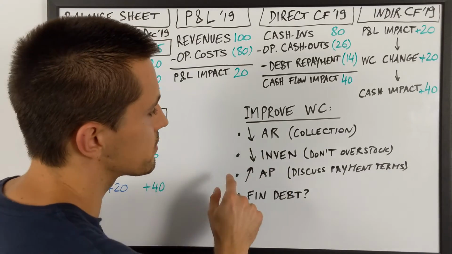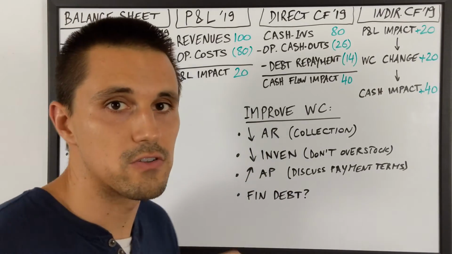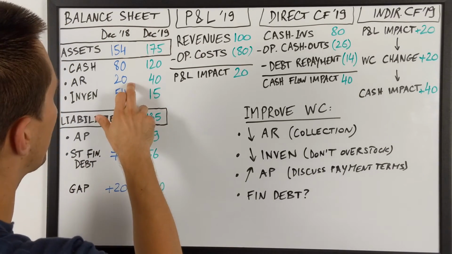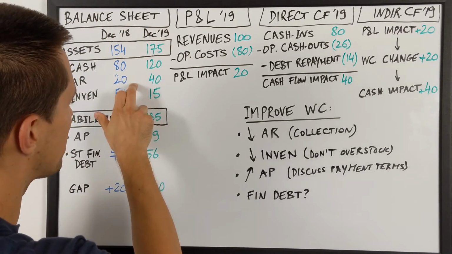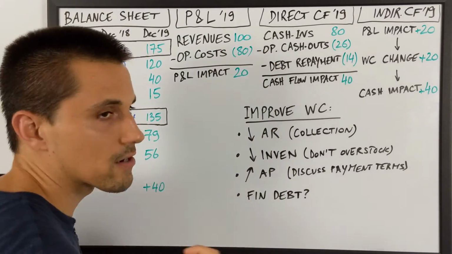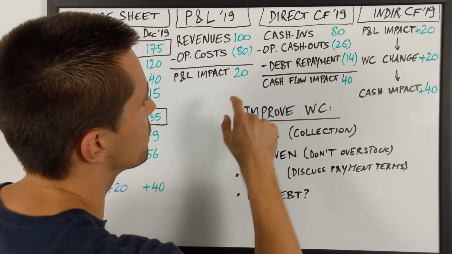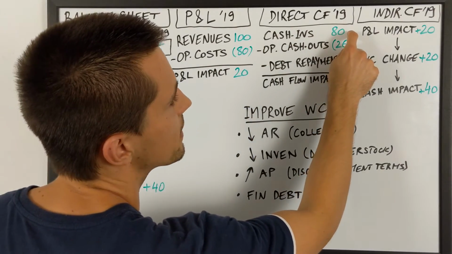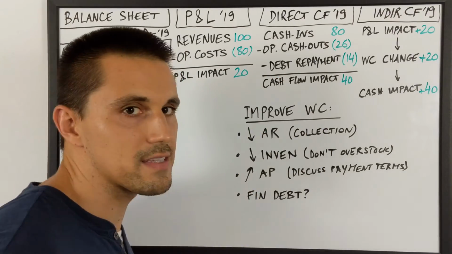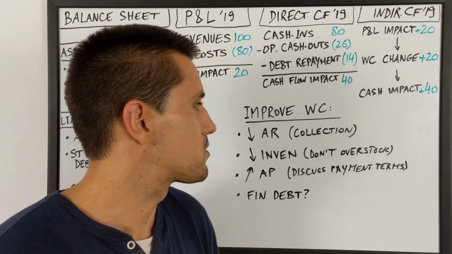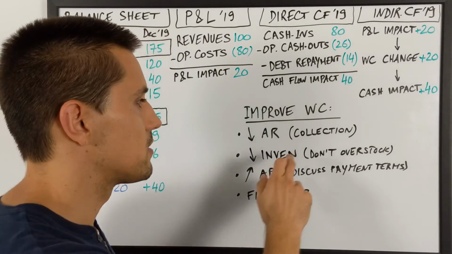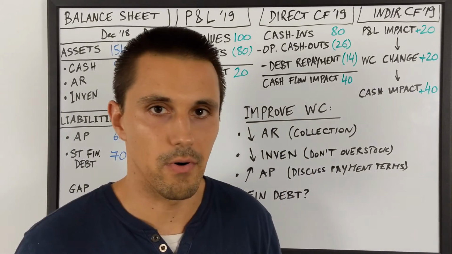So first of all, accounts receivables. The accounts receivables should be reduced. Why? Because look at the example here. My accounts receivable went up by 20, and look at the effect here. My revenues of 100, I did a great job of selling, so 100 of revenues only converted into 80 of cash because my accounts receivable slipped. So that's something you want to avoid. So make sure your clients pay you on time in the best possible conditions. So collection here is very important.